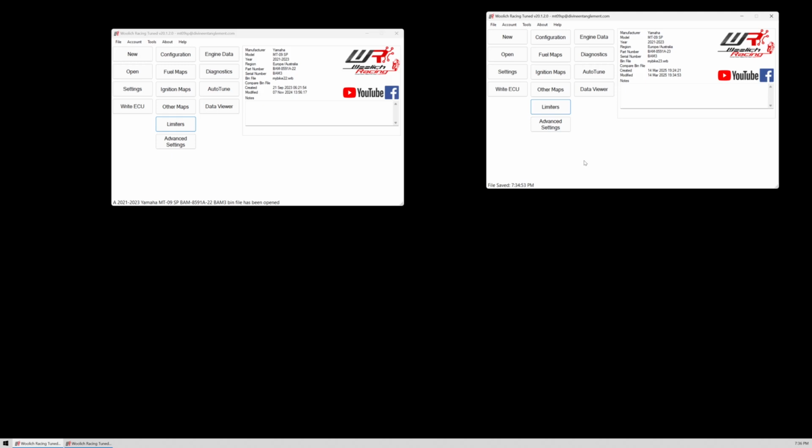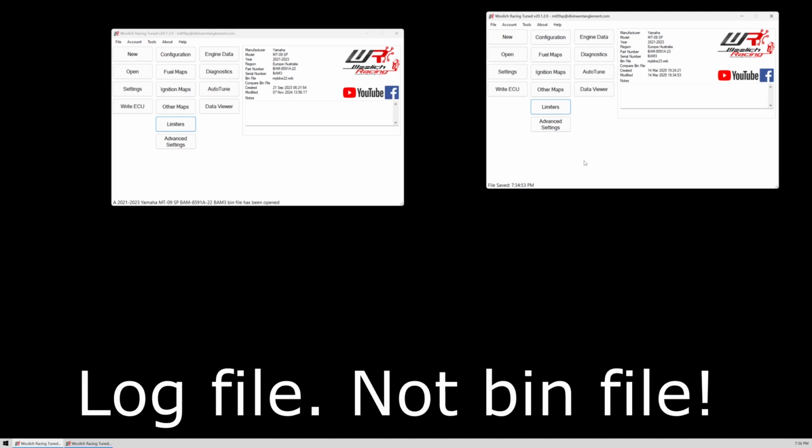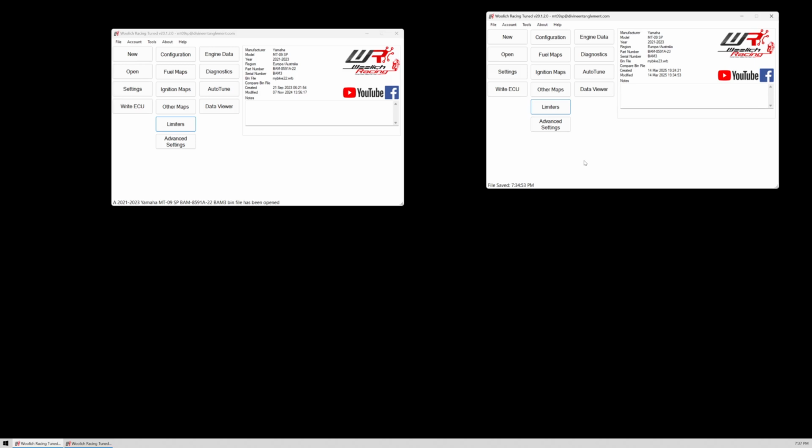It's only if you're using that particular bike to capture auto tune data and your ETV calibration doesn't match what Woolwich has, then you need to tweak the bin file that you're feeding into AutoTune. Not an easy thing. For most people, it's not really a major issue anyway. It's just me being pedantic because I can.